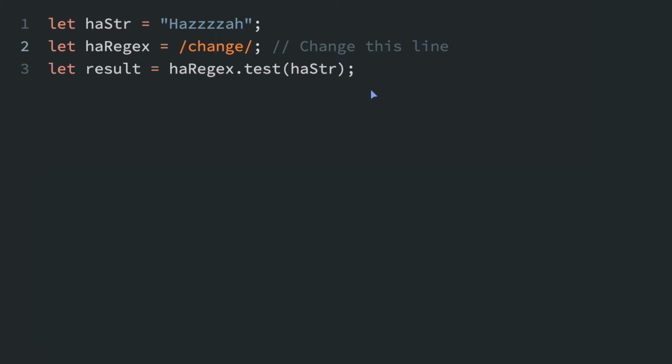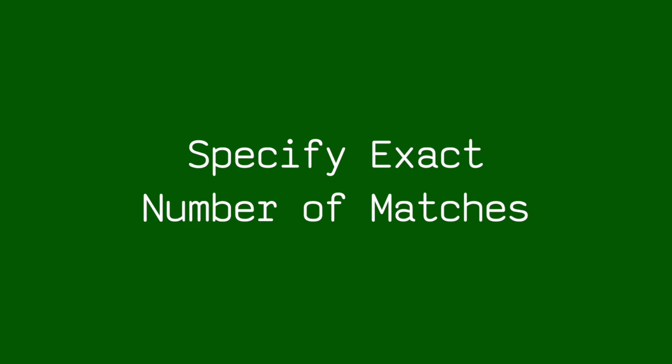Here's another example with quantity specifiers where we're going to match 4 or more of the letter Z. So I'll put the letter Z and then the curly brackets, I'll put 4, comma, and then there will be nothing after the comma. Because like I said before, when you have nothing after the comma, there's an infinite number that it could go to. So it has to be at least 4, and then it can be an infinite number of Z's.